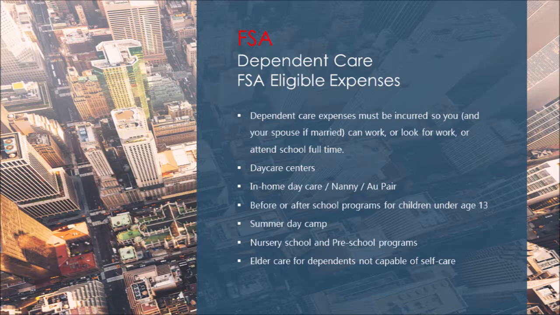This slide covers eligible dependent care expenses. It is important to note that both you and your spouse must be working full-time or full-time students to qualify for participating in this plan. $5,000 is the IRS annual limit per family, so only you or your spouse should enroll to this maximum.